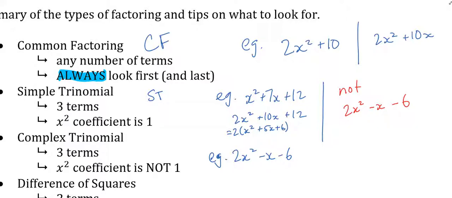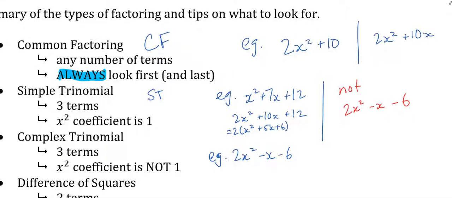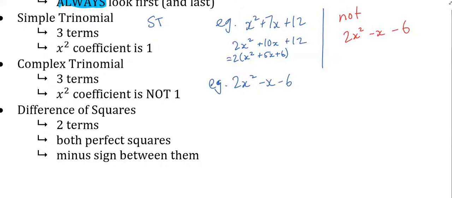Then difference of squares. There's 3 criteria for a difference of squares. You've got to have 2 terms. Both terms are a perfect square. And that means the whole number part is a perfect square and the whole variable part is a perfect square. And there are many different ways that this can look. For the most part, ours will remain relatively simple. But if you remember in grade 10, when we do the factoring unit, we also challenge you to factor much more difficult ones that don't come up in the other units. But it's good factoring practice. So there are trickier versions of all of this.